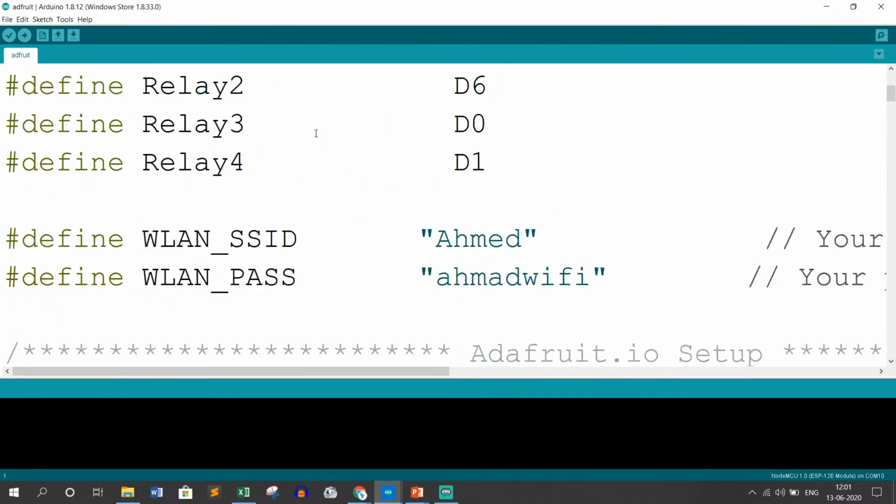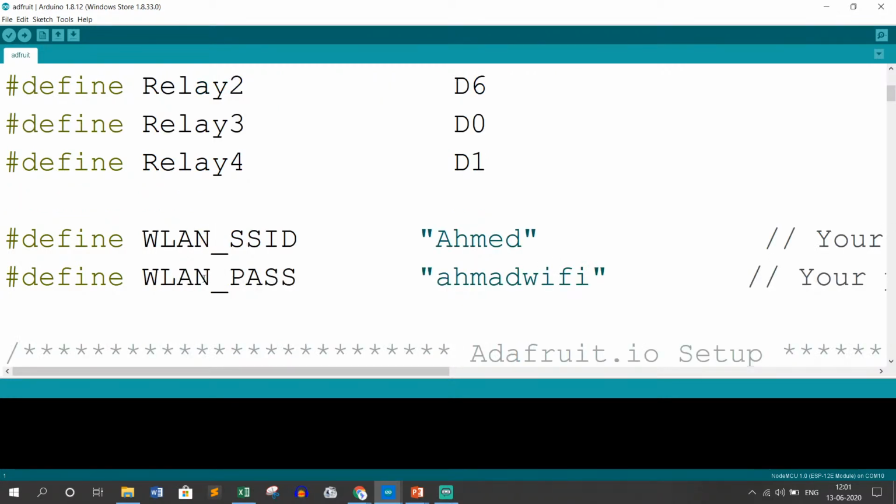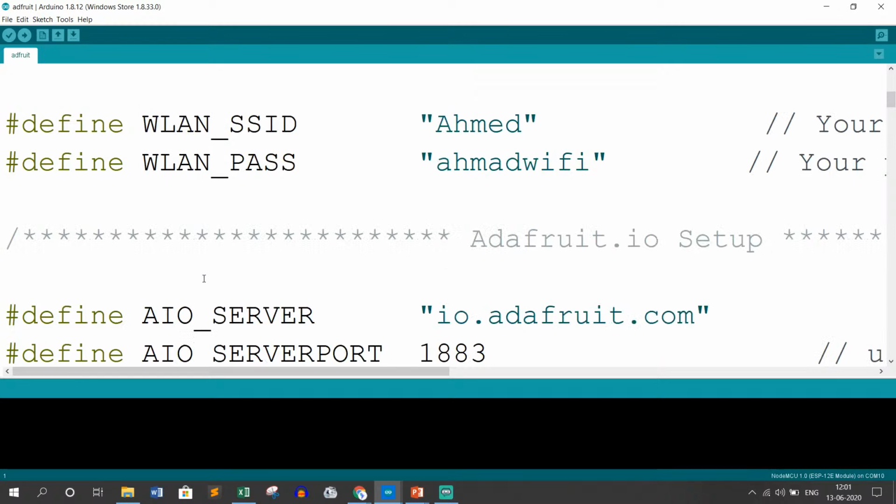Now next, I have already made this for my automation project. I have declared four names: relay 1, relay 2, relay 3, relay 4. This was made for home automation, so we always needed relays for that. You can always give any name you want, and then I have declared the pin numbers to it. So D5, D6, D0 and D1 are the pin numbers I am assigning to relay 1, relay 2, relay 3 and so on. And then next we have the Wi-Fi name and password, as it is always a constant. We need it for all the projects where we try to connect to the internet.